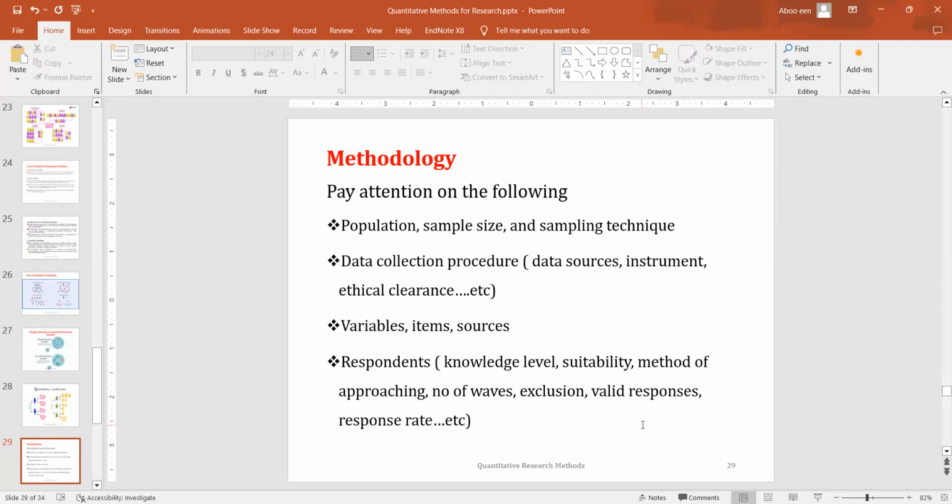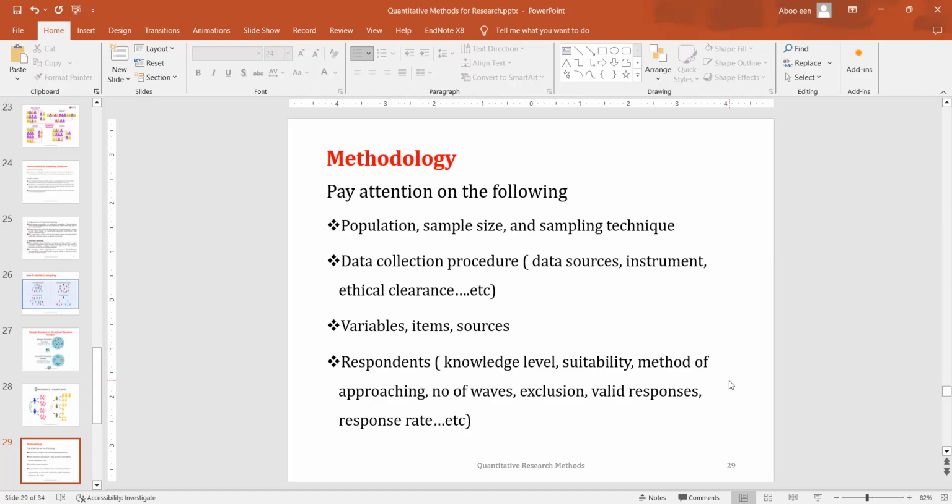Valid responses, out of the number of responses received after exclusions of non-responses. You have to make sure of the valid responses out of 310 responses. I'm excluding 12 responses because of non-response or irrelevance or something. So your final sample size is 298. So the valid response rate you can also calculate.